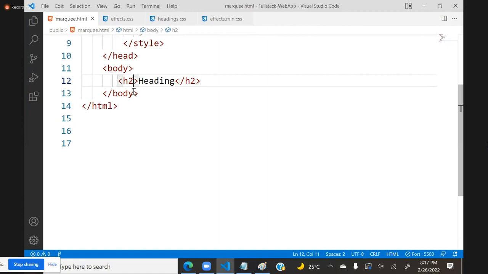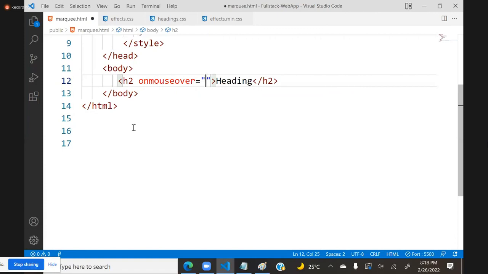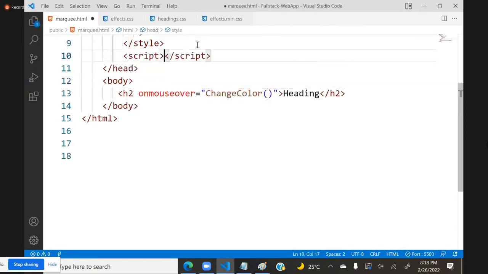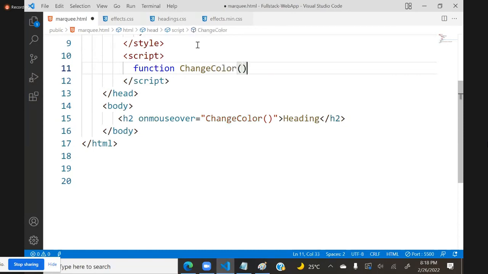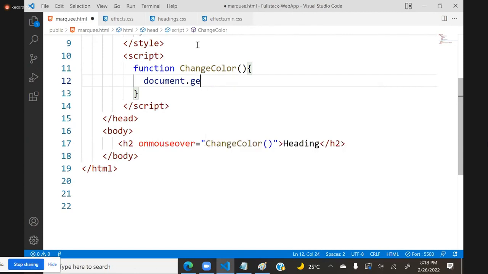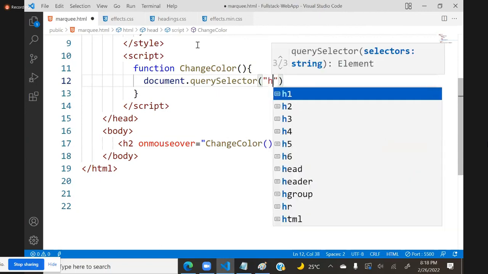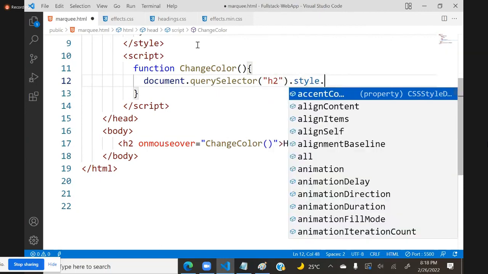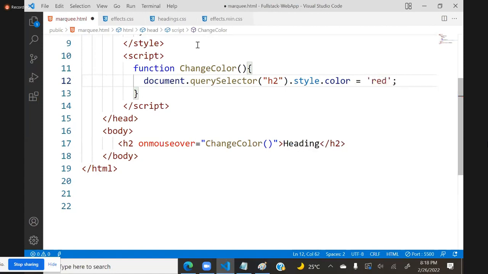Generally, on mouse over we call a change color function, and here we write a script. We access document dot query selector, and in that heading dot style dot color as red, like this.